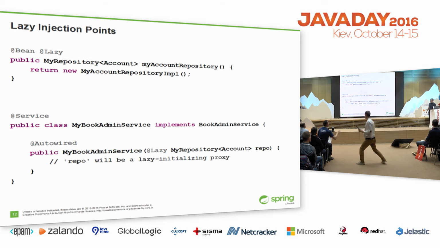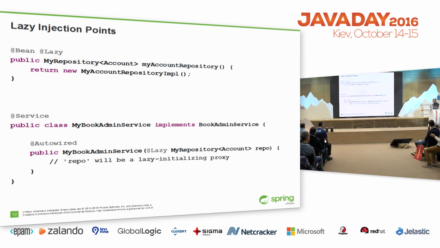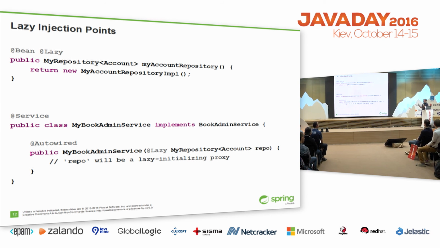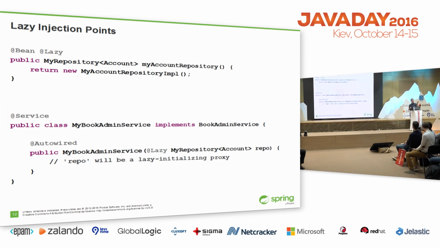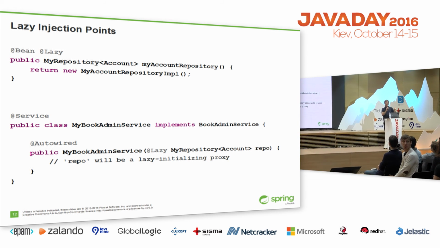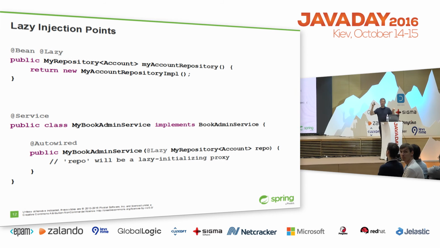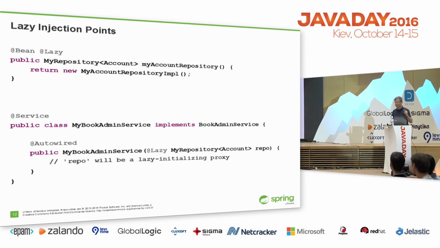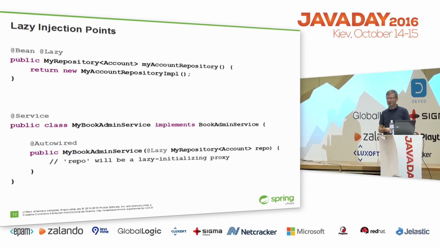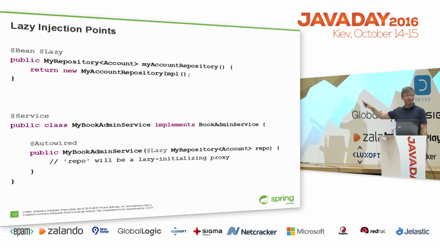You can put it at the field or method level as well, but I strongly suggest to actually put it at the parameter level because that's where its meaning applies. Lazy at the method level would suggest that you're lazily calling that method. That's not true. We're eagerly calling the method, but we're providing lazy references as parameters, right? So we're pretty strict about the semantics of those things. That's why it's parameter level. Parameter annotations are a fine thing. Standard Java stuff, just a little unusual.